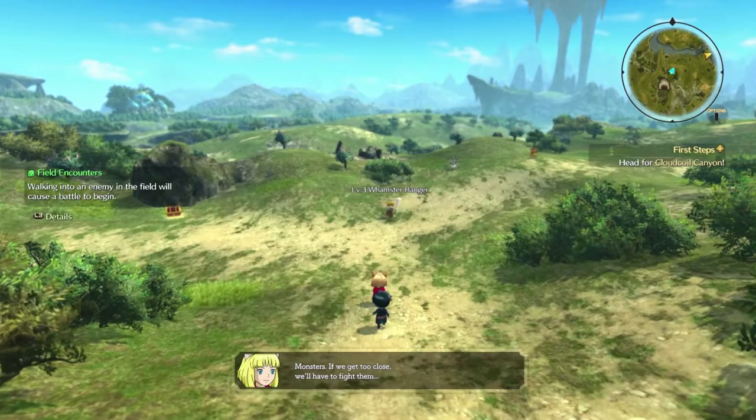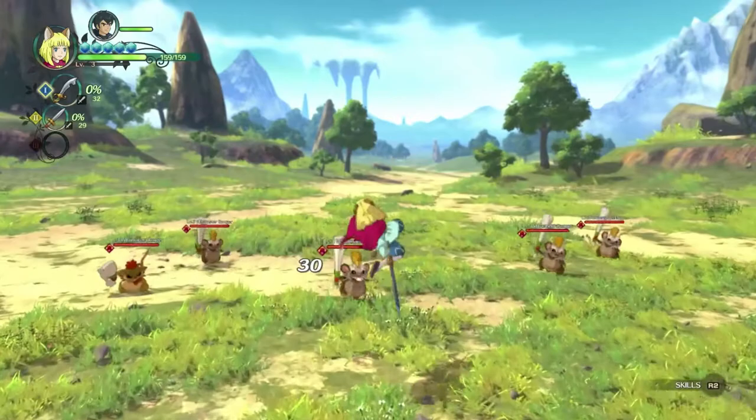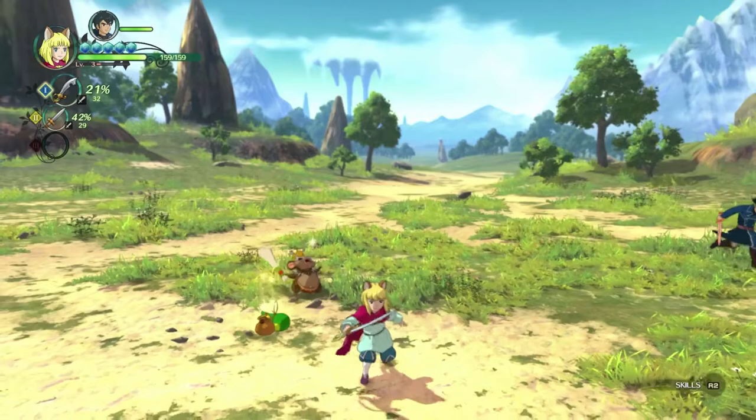Oh, whamster banger. Monsters, if we get too close, we'll have to fight them. We're gonna go in. In for the kill. Watch your backs! Alright. I haven't put any swords on Evan yet, so we might have to do that.